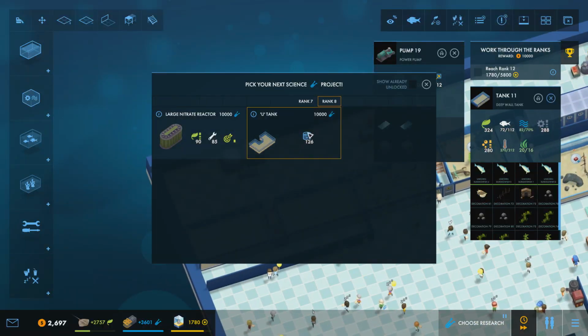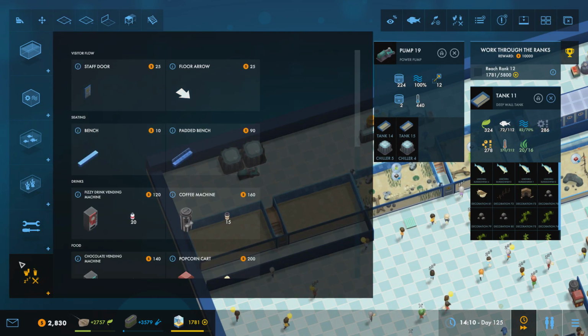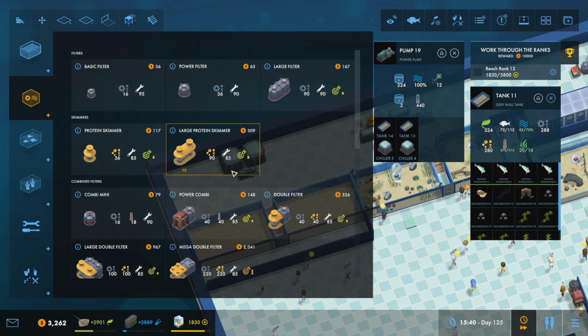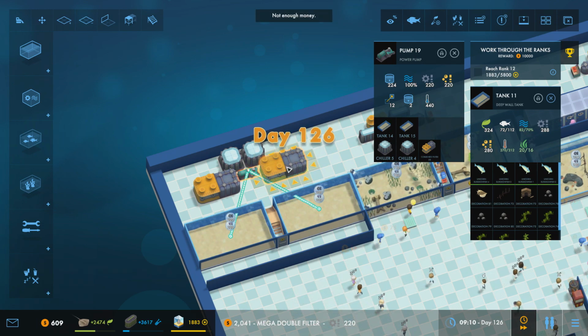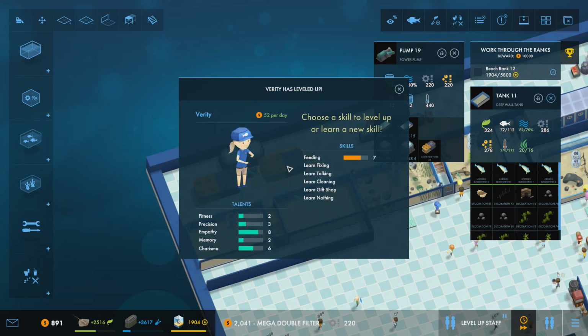There's the Megalopolis. We'll go for the large nitrate reactor next. We actually skipped the nitrate reactor. What was it going to get? Ah, yes, the mega double filters. We'll have 1 there, 1, not enough money. How much do we need for this? Oh, it's 2,041. Okay, that's actually really quite expensive.